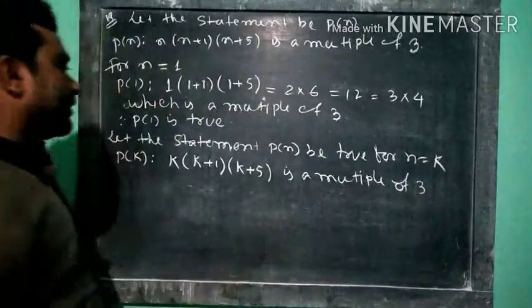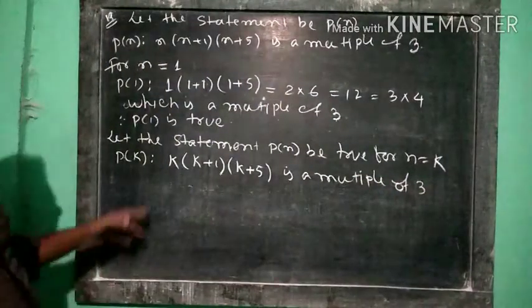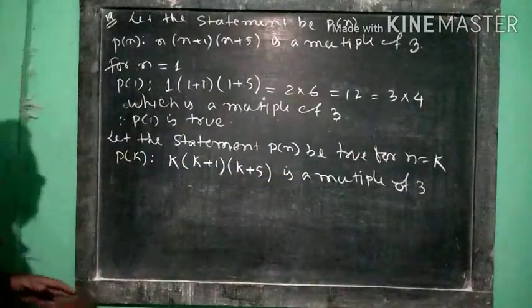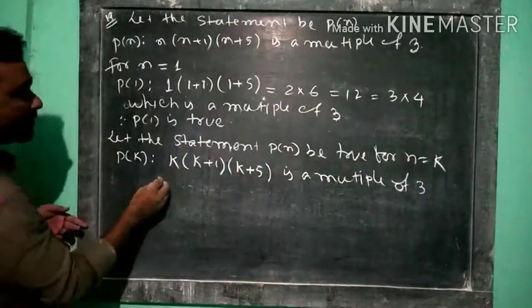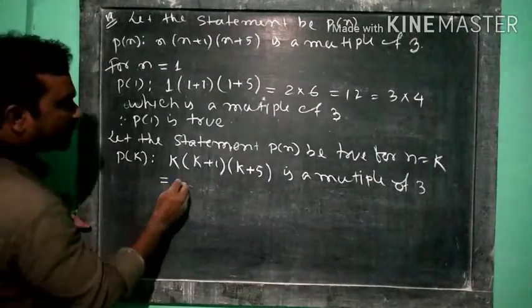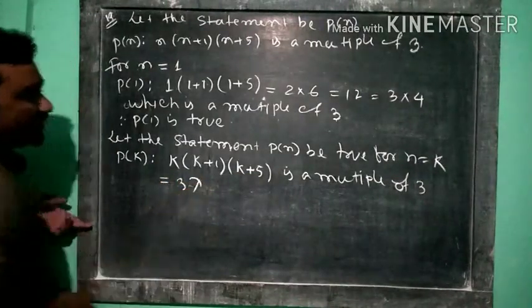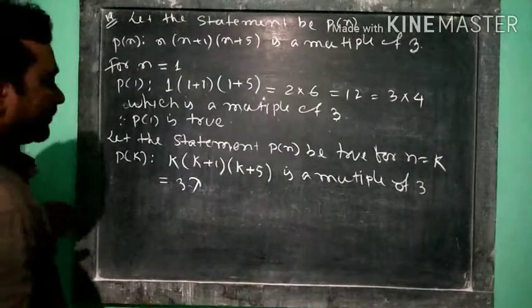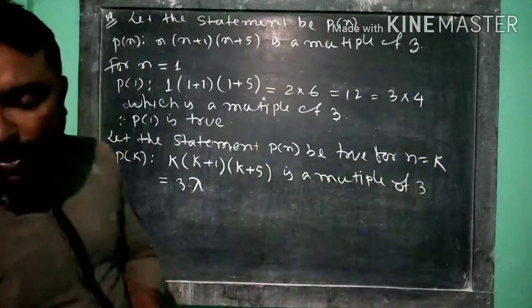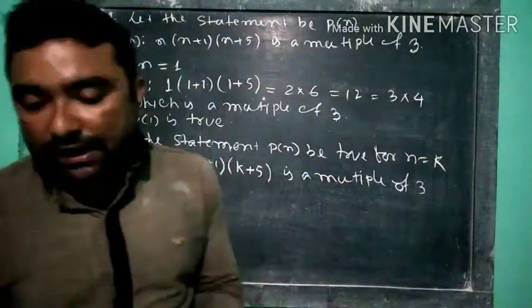আমি কিয় এটো মাল্টিপল অফ 3 বুলি কৈছো কাৰণ আমি ইয়াত কৈছো যে statement is true for n equal to k. So this is equal to what? This is equal to, suppose since it is a multiple of 3, so it can be written as 3 into some constant, suppose lambda. What is lambda? Lambda is a constant, okay? What is lambda? Lambda is a constant and lambda belongs to what? Natural number. Lambda to কি হ'ব?